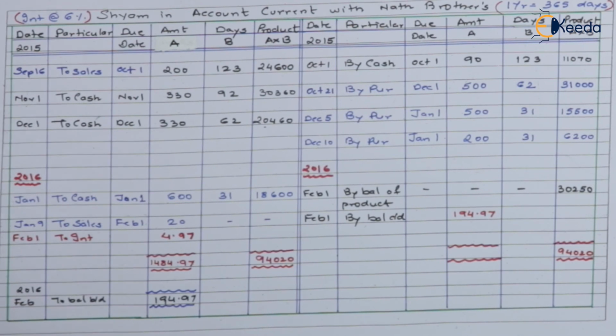We have analyzed how the product calculation has to be done. We have analyzed how to go ahead with the calculation of total days, and then we mentioned the same in the working note, and we formatted the actual illustration of how the product column is supposed to be made. After that, we mentioned that the balances of the product have to be finalized first. Based on that amount, we'll be able to calculate the interest for 1 day, and that will be the settling amount for the amount column, after which we mention whether the amount column has a debit balance or a credit balance, and that will be carried forward to the next month.